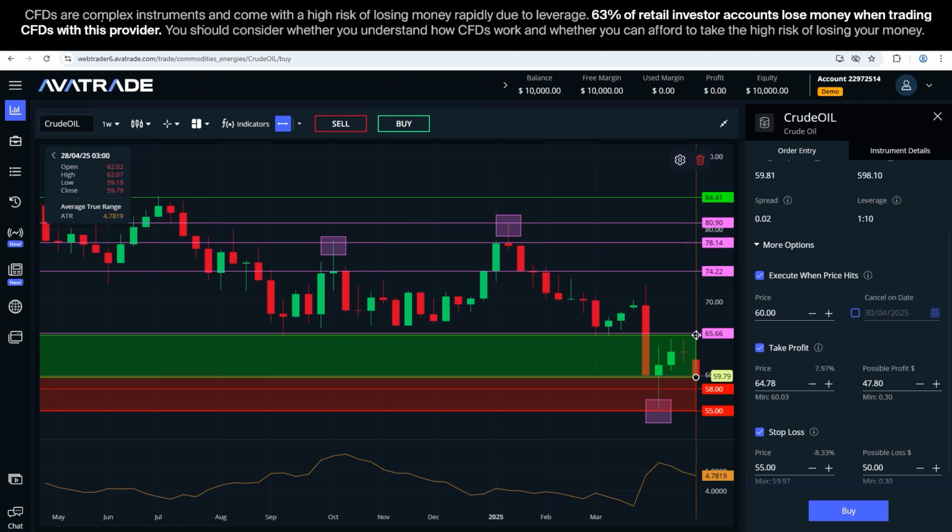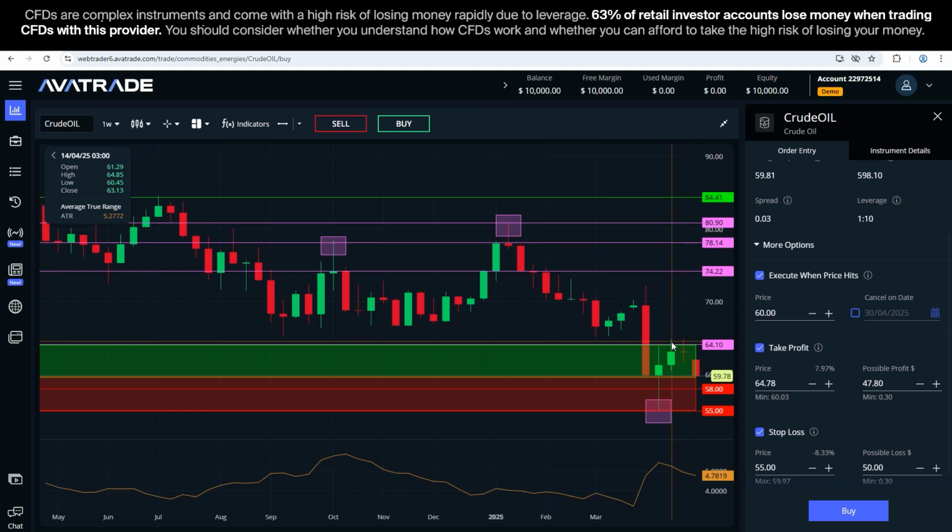It's a bit complex what I said, and I'm aware, but we don't have a lot of time, and I'm trying to give you as much content as I can. So let's make it 64 instead of 64.78. And if it moves less, you can see that it's reversed. It reversed on those levels as well.